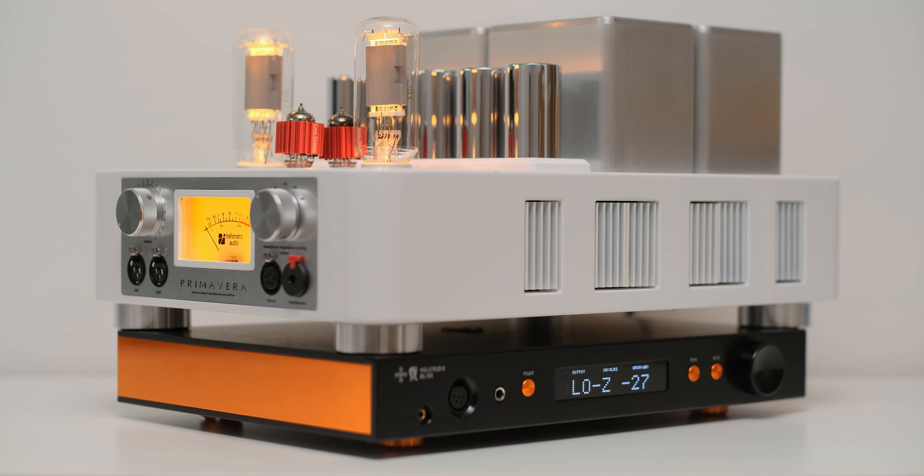Holo Audio separately offers a dedicated pre-amplifier called the Serene, which I'm pretty sure solves the biggest issues of the Bliss as a preamp. There are effectively two versions of the Bliss when it comes to bass definition and dynamics: the very first version appears when you just power on the unit — you get a shy, polite, and uninteresting bass that doesn't reach the lowest octaves. But roughly one hour later, when the case gets warm — almost hot — you get a very different beast. The bass comes from the deepest pits, getting heft, weight, and punch.